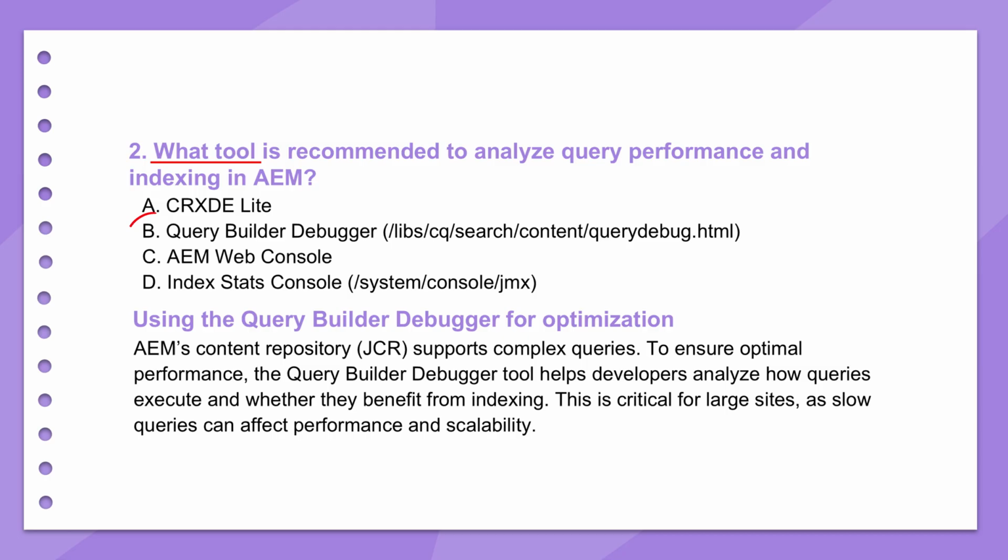Okay, so what about the others? CRXDE Lite, A, the AEM Web Console, C, and the Index Stats Console, D. Where do they fit in? Right. CRXDE Lite, that's your general repository browser. Great for looking at content, nodes, properties, but it doesn't give you that deep dive into query execution.